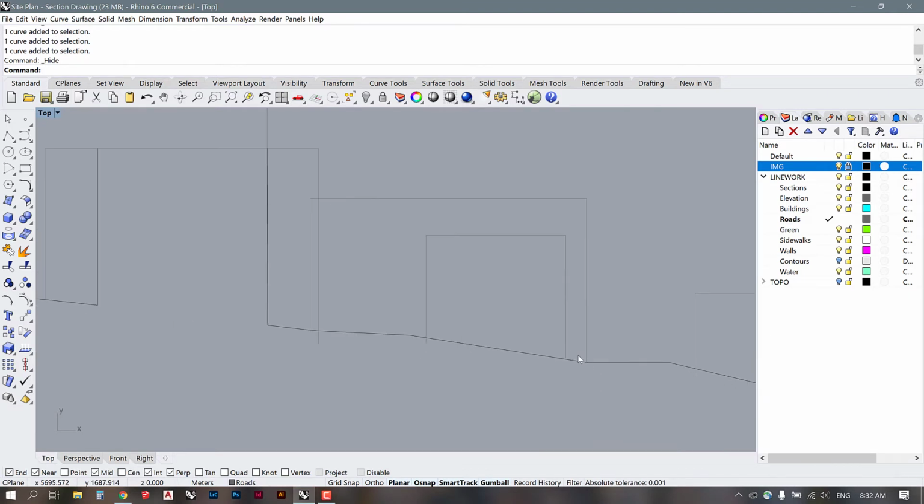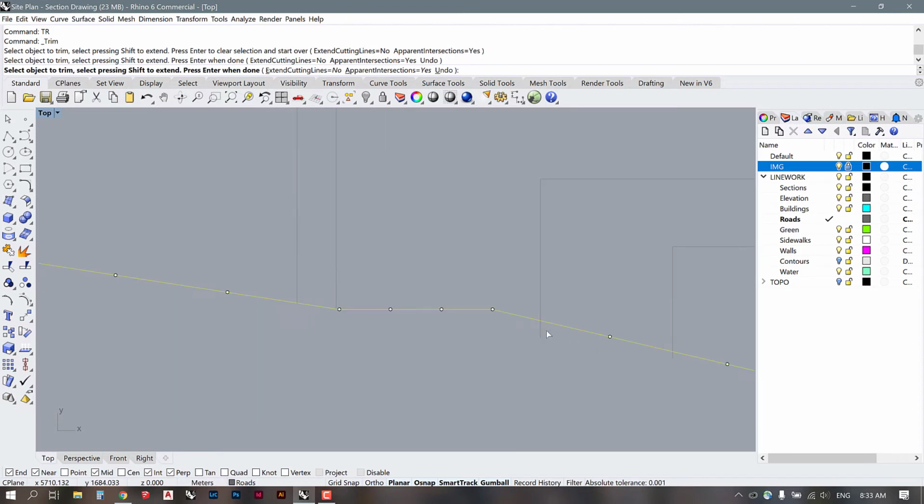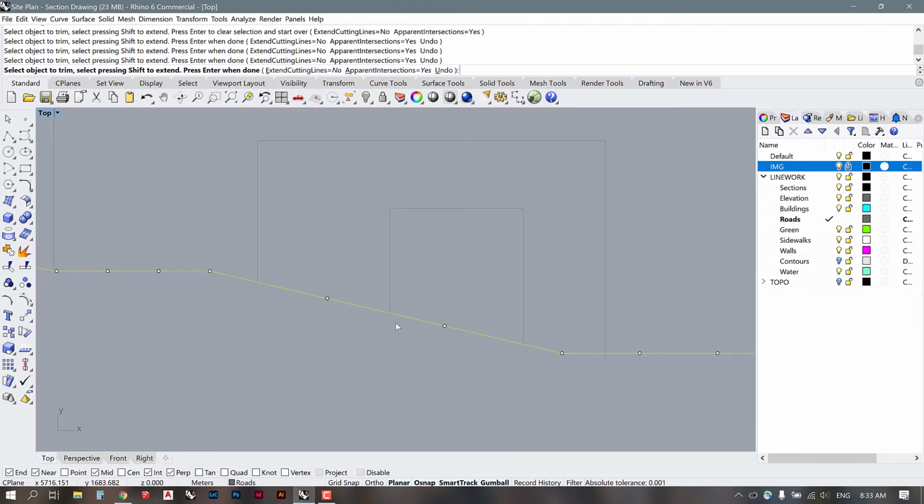So there's some commands that we can use, and one of them is trim. If we select the section cut line and then enter the command TR for trim, make sure that you've gone into the Rhino interface video that I posted yesterday and loaded the aliases that I posted on Canvas. So TR for trim, that turns this entire line basically into a trimming object. And now we can just go and select the lines underneath that we want to trim and get rid of them.